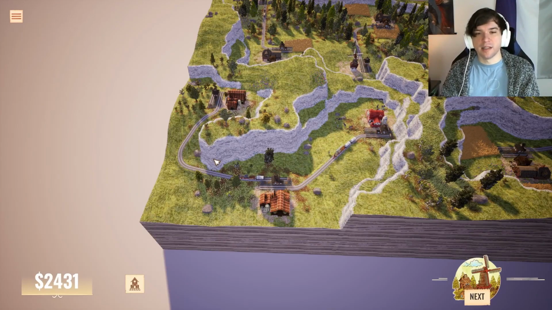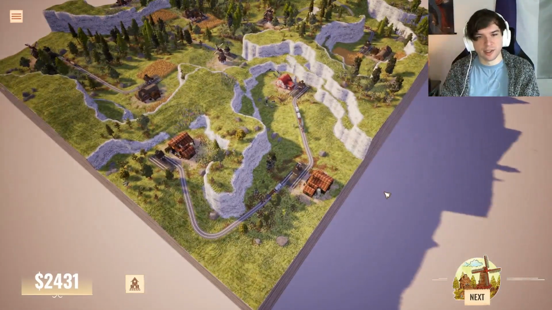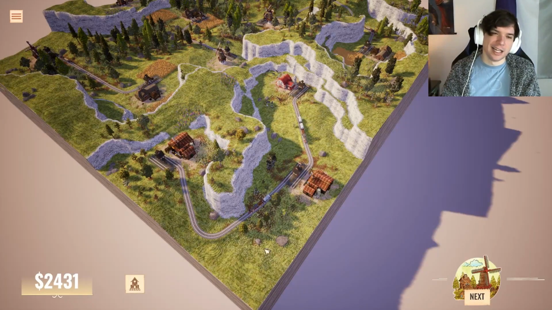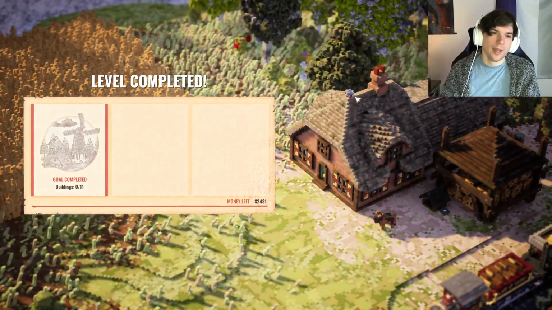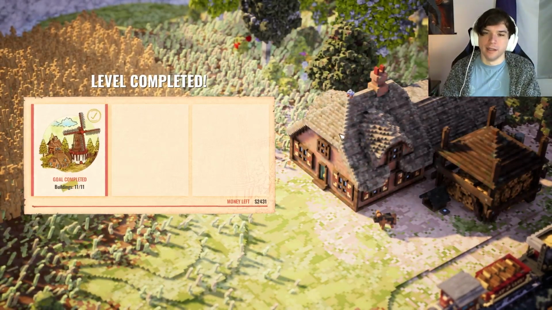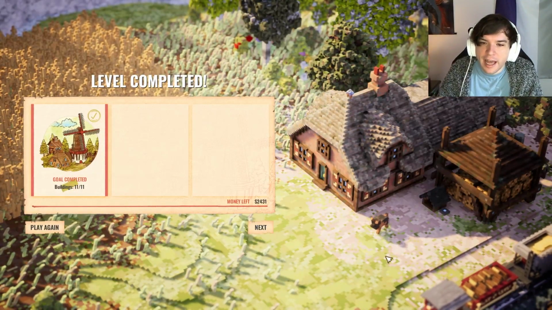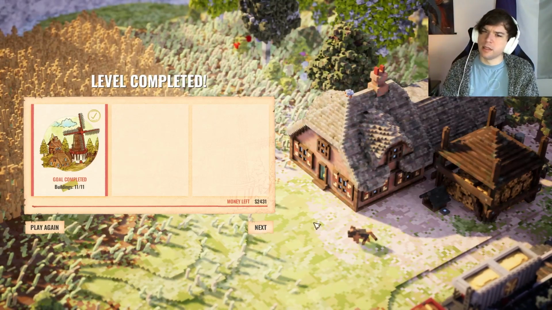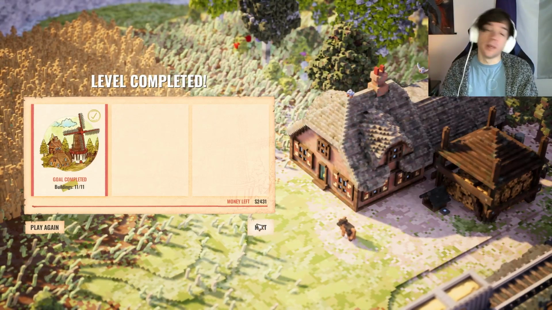I beat the first level. Look at how clever that is. Wow. I like that. I like that a lot. Level completed. We did it. Look at the little goober. Look at the little cow. I think that's a cow. Might be a dog. Looks like a dog, maybe. It's a dog. It's not a cow. You can't move that. I mean, you can, but you shouldn't.